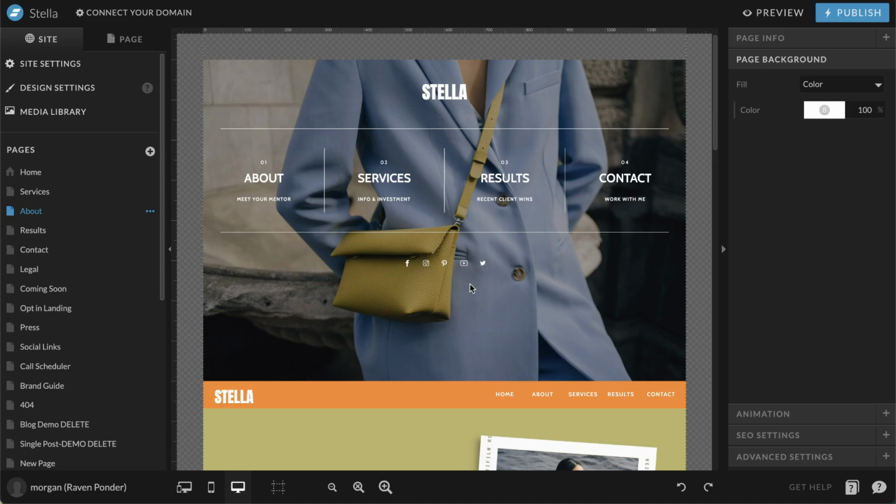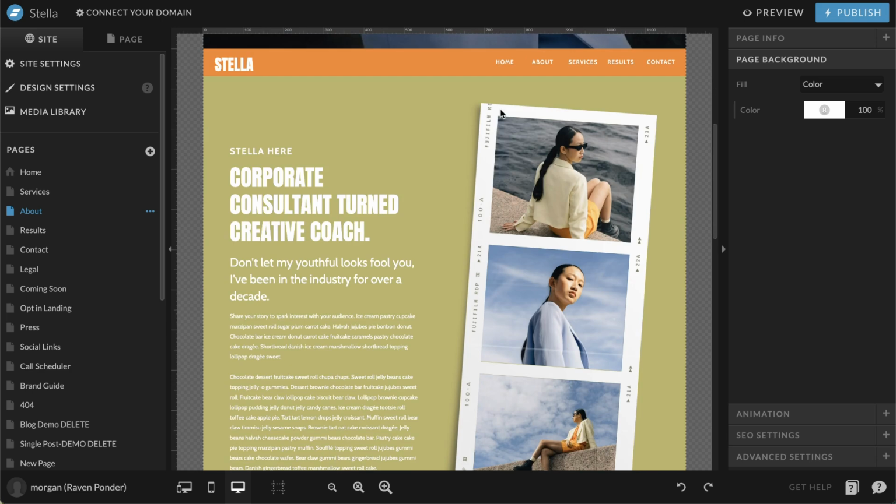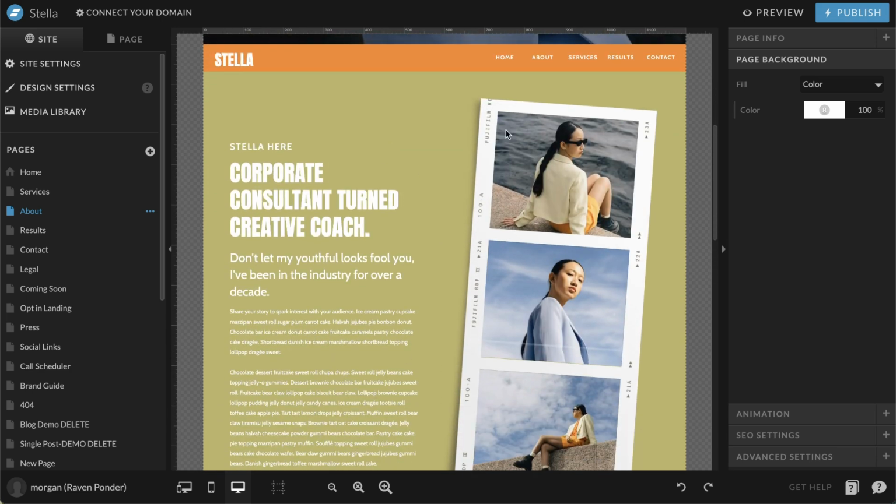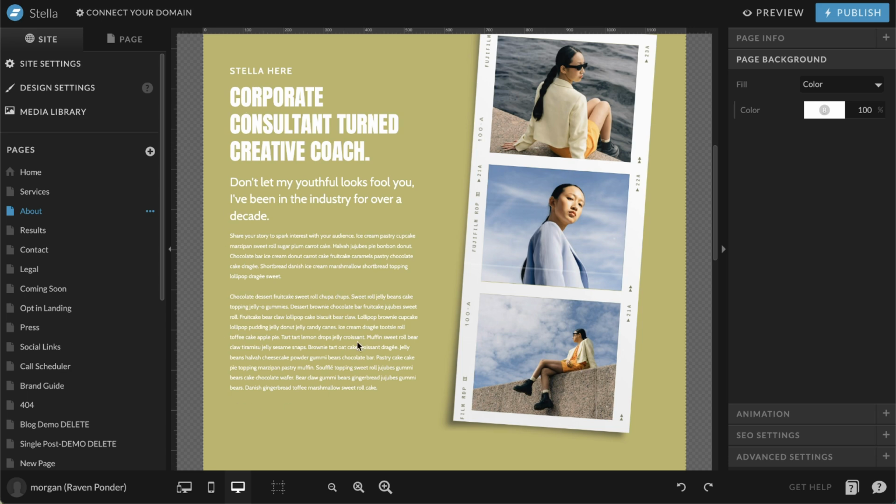Your Showit template is highly customizable, so that means that you can add pages, duplicate them, reorder canvases, duplicate canvases, and really build things out to suit your needs. An example of this, we'll use the About page and say I really like this canvas here where we have this photo strip and then some copy content on the side, and I want to use this on a different page of the site as well.